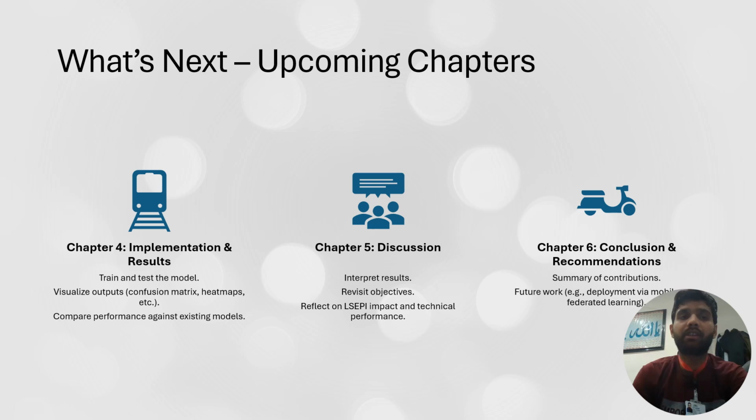In chapter 5, which will be the discussion, this chapter will interpret the results in detail, revisit the research objectives, and reflect on both the technical performance and the impact of the ethical considerations. And further in chapter 6, which will be the conclusion and recommendations, I will summarize the overall contributions and propose future directions such as deploying the model as a mobile or web application and improving the explainability for clinical adoption. These steps will bridge the gap between academic research and real-world healthcare applications.